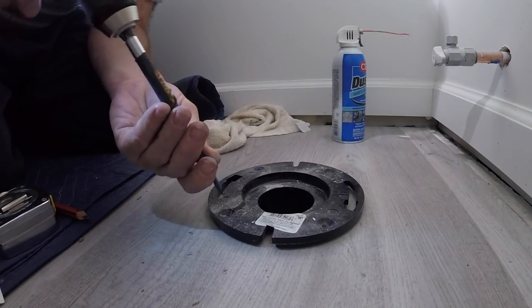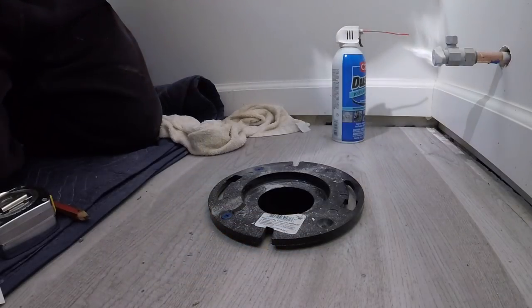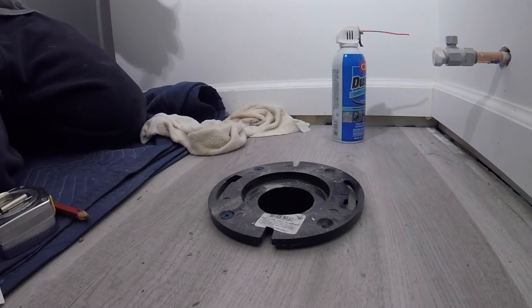To drill with the right bit. Plumbing tip of the day: make sure you use the right bit.